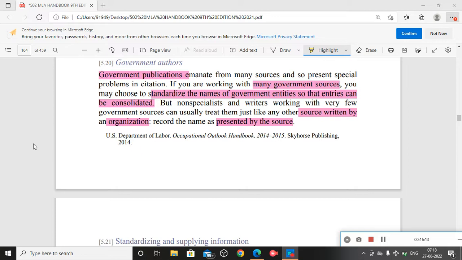Standardizing the name is about logic. US Department of Labor, here, as it is given, it is presented. So, with government authors, unlike reversing the name of an individual author, that's not needed, but give the details as given or as available in the text.